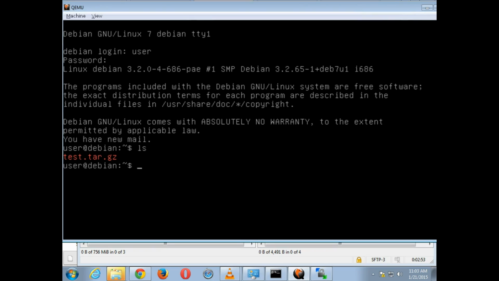You have to uncompress the tar.gz file. The command is tar xzvf, the v is optional, and then the name of the tar.gz file. Press the enter key and it will confirm that it creates a folder called test, and in the folder it has a file called check.pl. It is a Perl file. Are there any questions about this step?